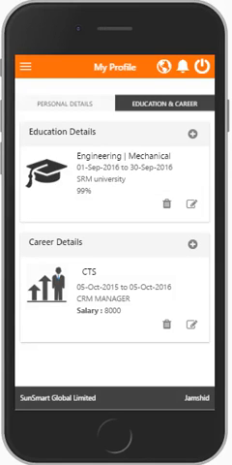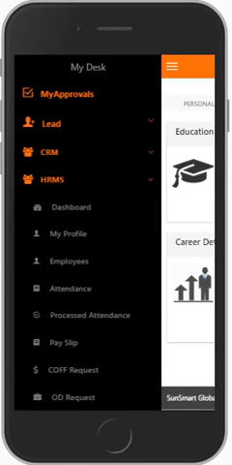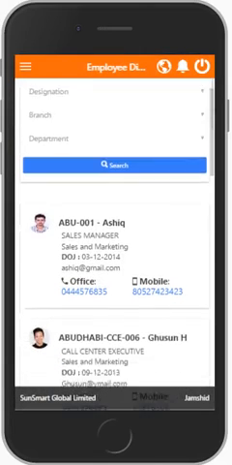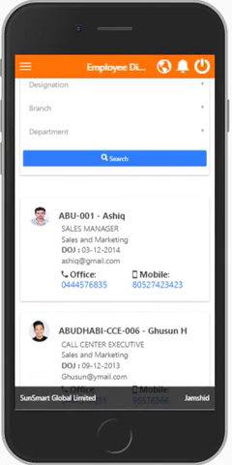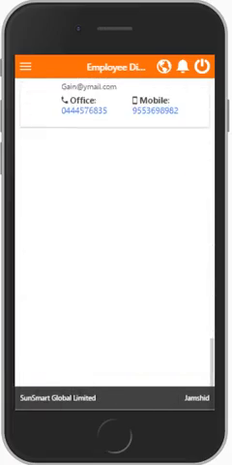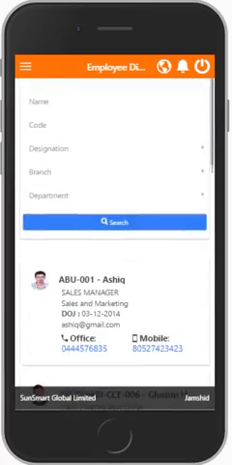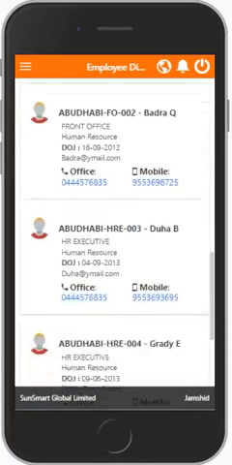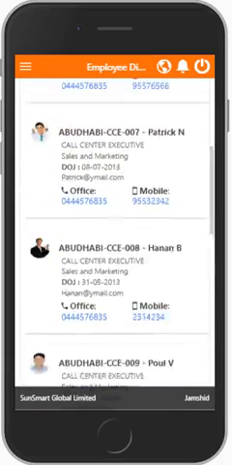The next option available for the user is to view the directory of people working with him. Things can be searched based on various parameters, and when the data is searched, he can see the list of people. By clicking here, he can directly call them, being a mobile app. You don't need to remember the number to call. In the same way, he can call the office number of that person. Whatever the number of records, the system can show them for that user, so there is no latency in showing the records available.